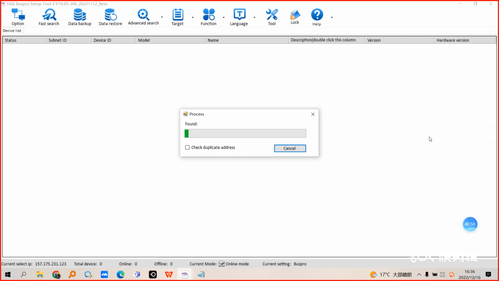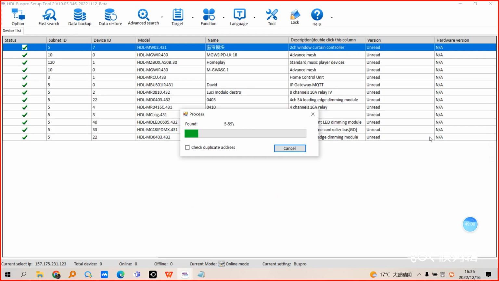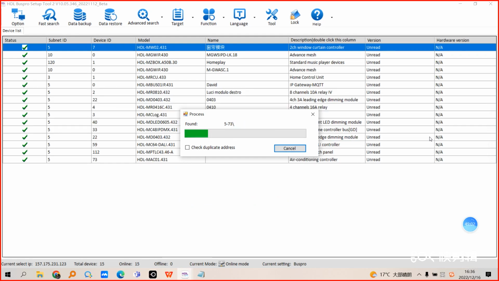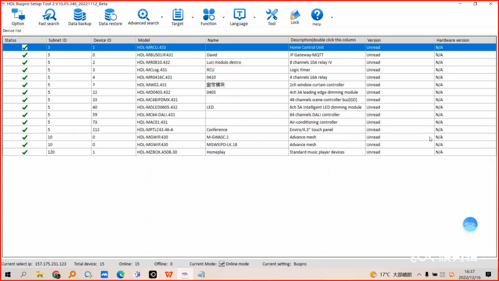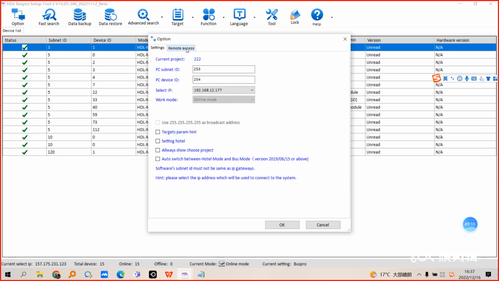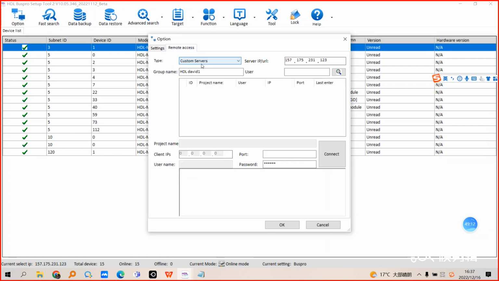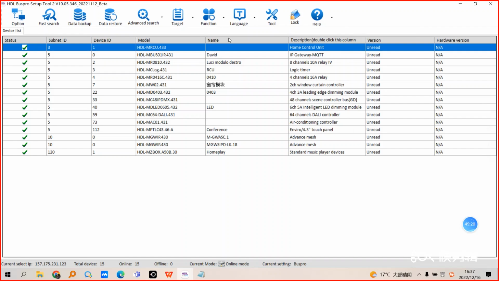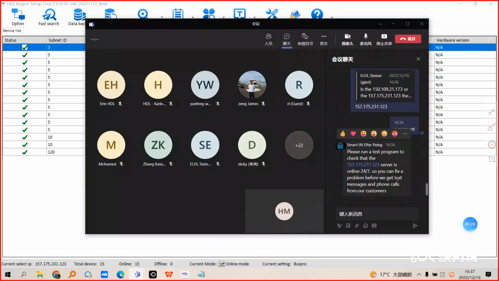Okay, then click faster search. Since we are old friends, I know that you know how to do it. The only thing you have to pay attention to is to select custom servers now if you do the migration, and enter the server IP to search your projects. That's the way to do it. So am I clear about this?